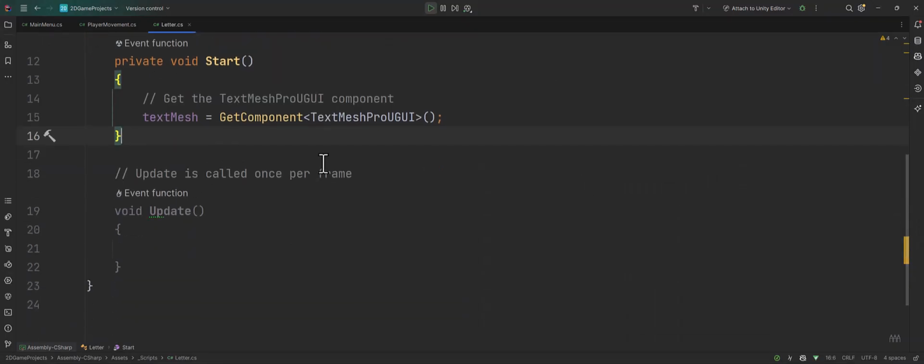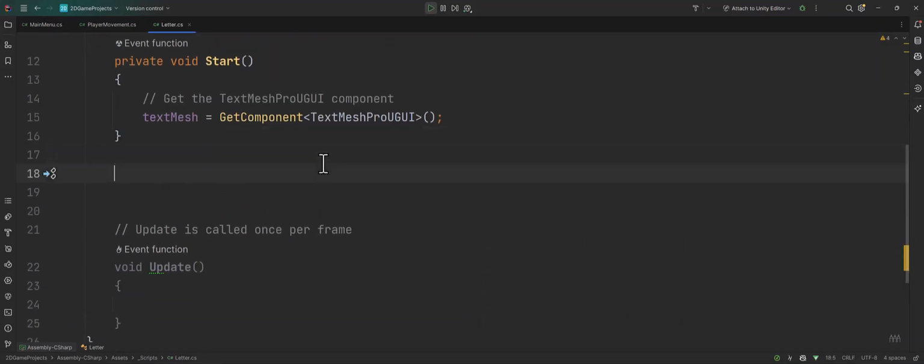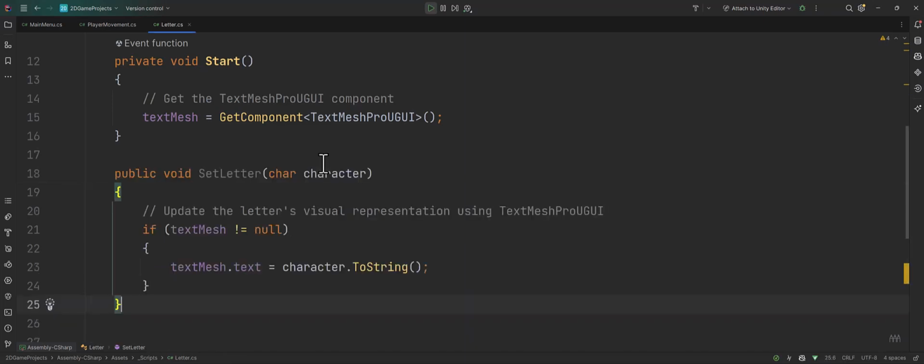Now, what I want to do down here is create a custom function, and what this is going to do is allow us to set a letter. So if they enter E, A, whatever, it's going to take that letter and convert it to a string, in case it becomes a paragraph, like a word or whatever, so that we could also display it in our scene as we actually export it. So I'm going to go ahead and type that method out for you.